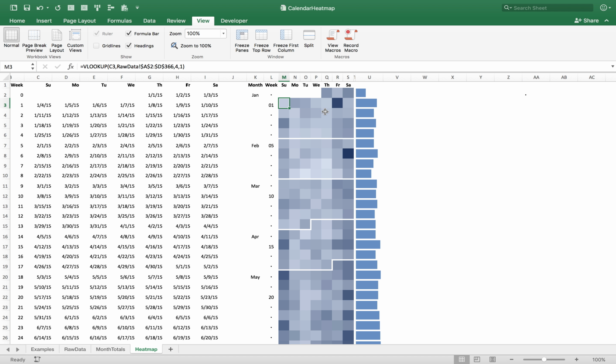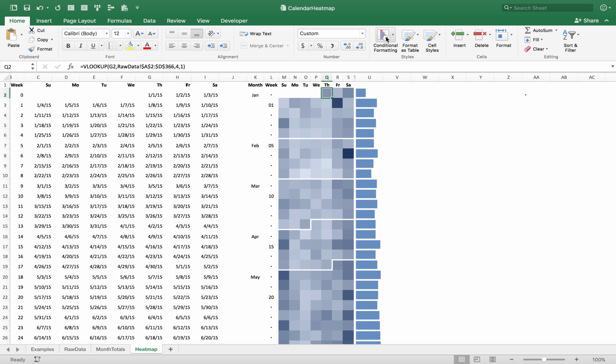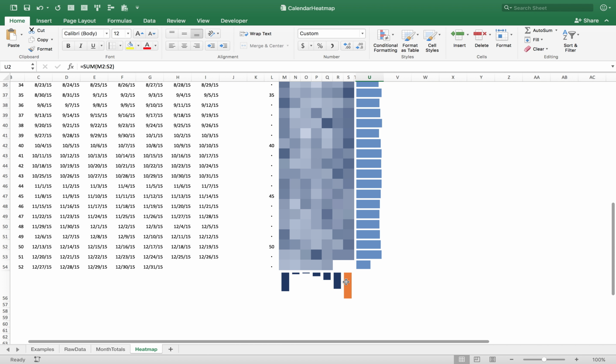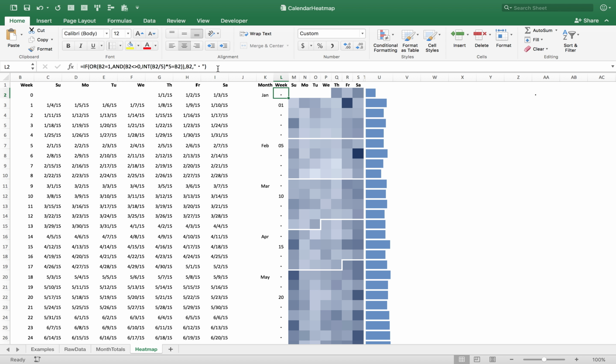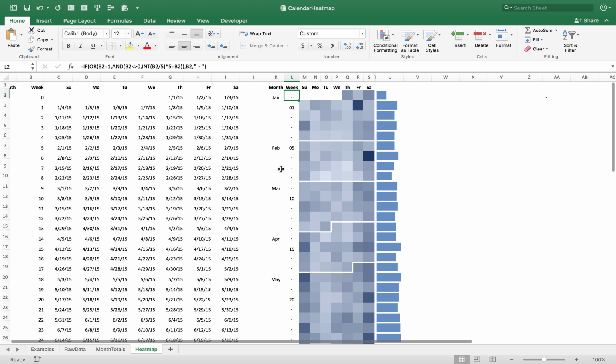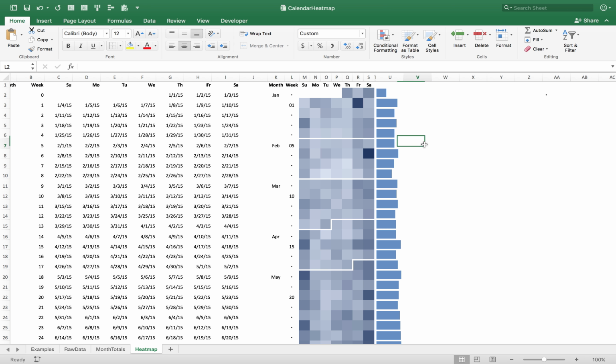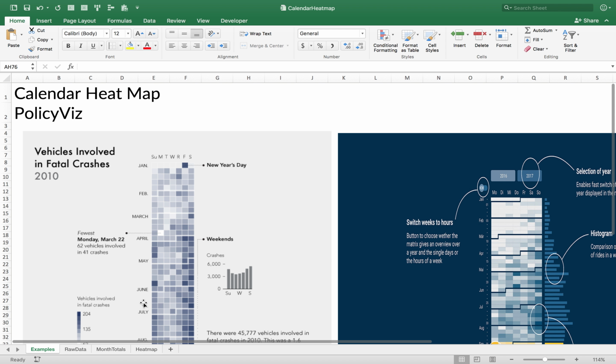It's conditional formatting. It's a VLOOKUP function for the days, followed by a conditional formatting in Excel to use the color scales. It's conditional formatting data bars. It's spark lines and a merge cell at the bottom. And then it's a sort of longest function here, which of course you don't necessarily need. You could do this by hand. It's not that big of a deal, not that many days to do, but I used a function here, and then you're all set, and you can copy and paste this into your favorite picture editor or put it out into the world. So that's how you create a calendar heat map.